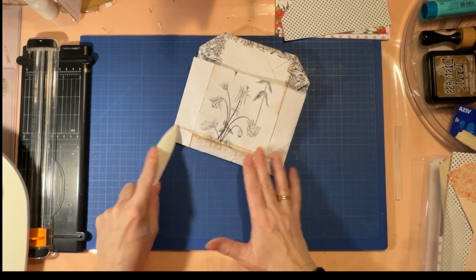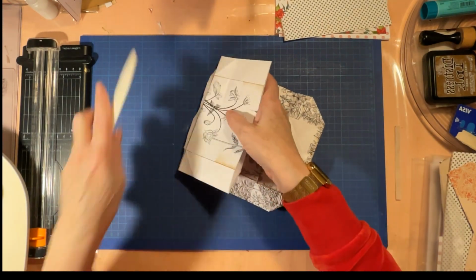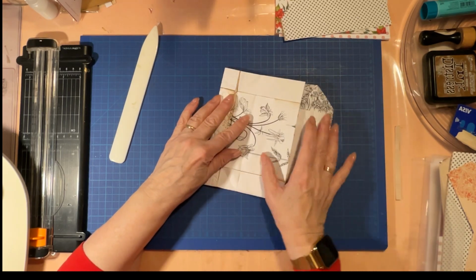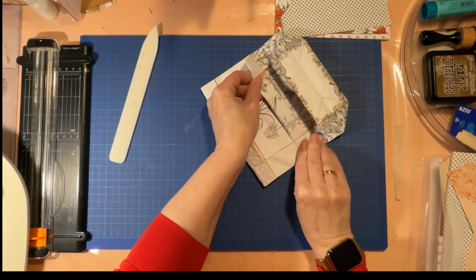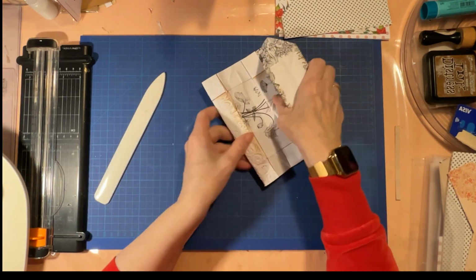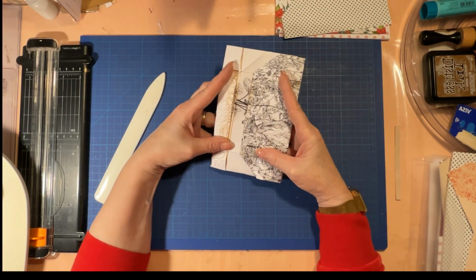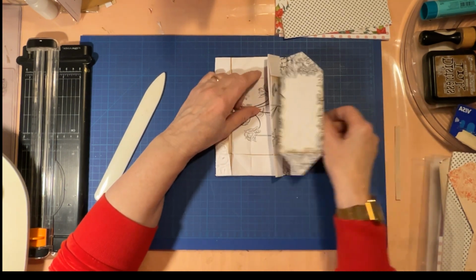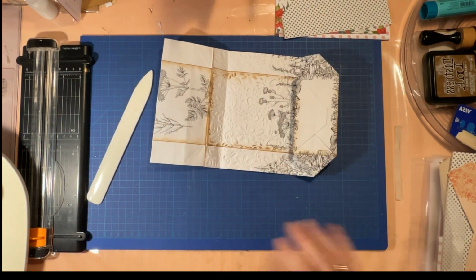So, this is the easiest way to do it. And you fold it, and then you cut off the excess over here. So you have a cover, a real cover over here, and you can glue whatever you want over it. I just want to show you this part over here and how you fold it out.